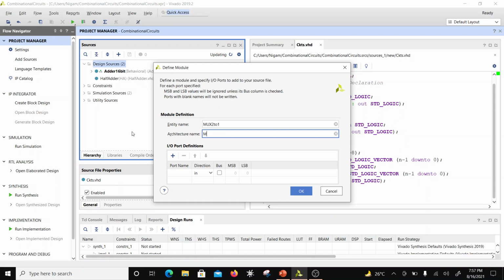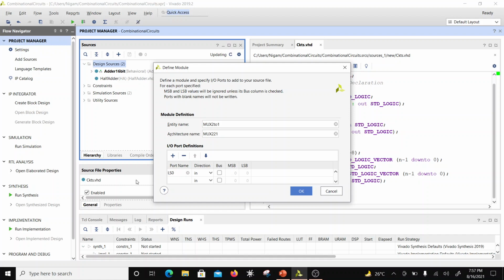So I'm going to call this mux 2 to 1, and here I'm going to have inputs I0 and I1, and then the output Q, and there's another input, that is the select line S0.